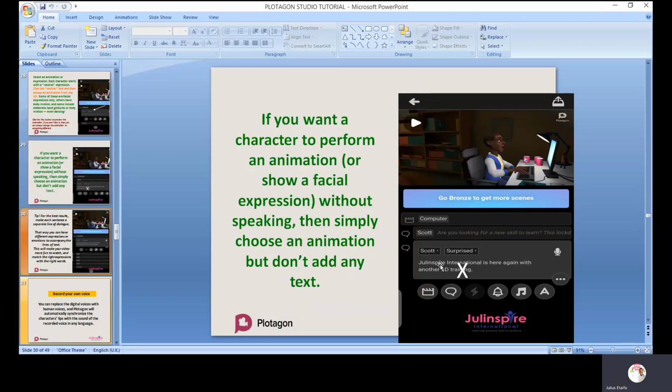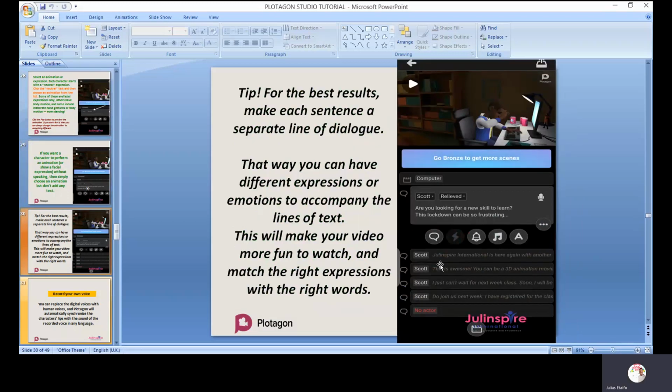Now, the next is a tip. For the best result, make each sentence a separate line of dialogue. You know why? Because each sentence should have a different expression.